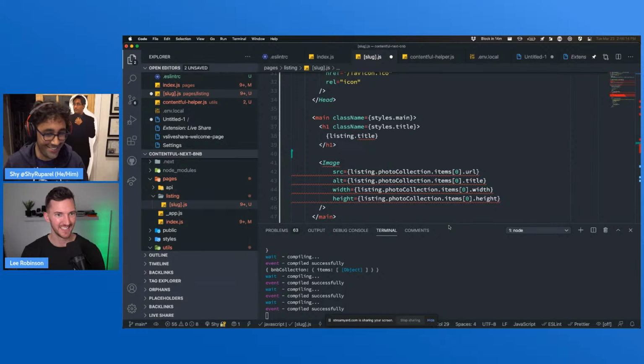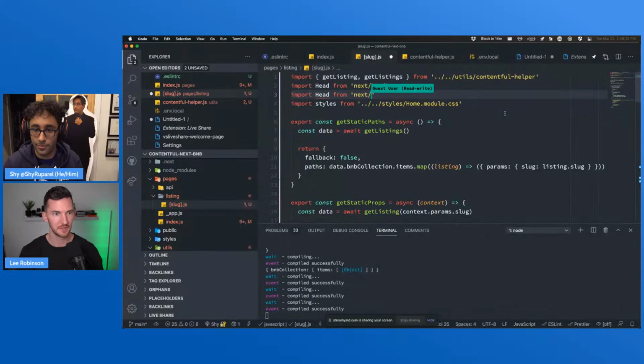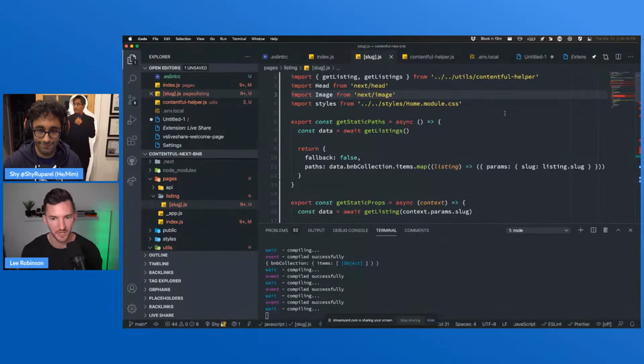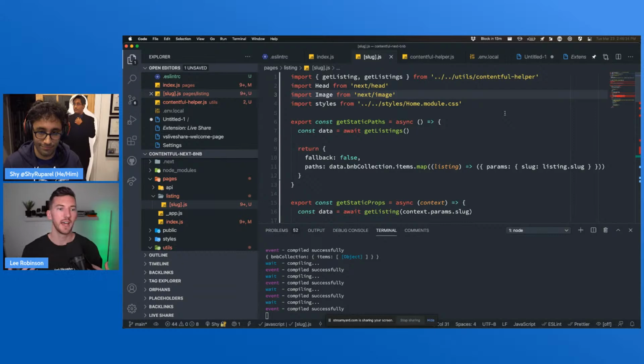Yes. And then if we scroll up to the top, we'll need to import that image component. Yes. So this is half of the puzzle. The only other thing remaining here is that for the built-in image optimization, we need to essentially have an allow list of URLs so that our application knows it is okay to go out to Contentful and fetch these images from an external domain and optimize them.